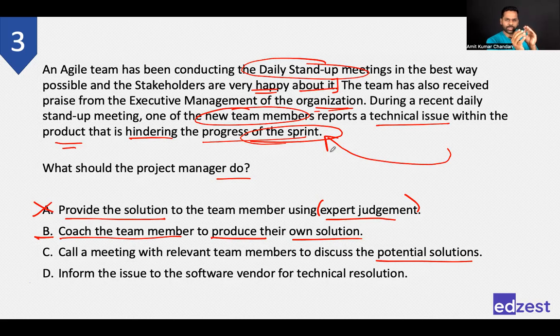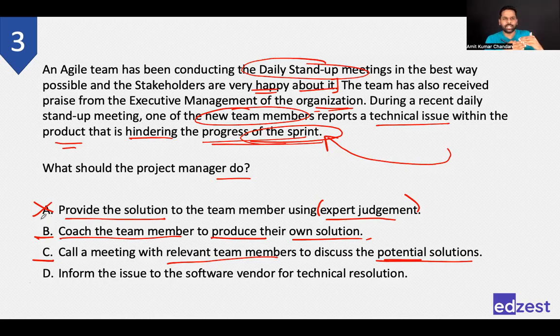If I discuss with the team member and produce the solution, probably two people, me and the team member, would meet and discuss. But now I have a better choice where it is impacting the whole sprint. Can I call the relevant team members and discuss the potential solution? Maybe somebody would be able to suggest something better. And are they impacted by the problem? Yes, because it is impacting the progress of the sprint as well. So it looks like a very good choice and better than B. In many of the circumstances in questions, you will see that B generally is a good choice.